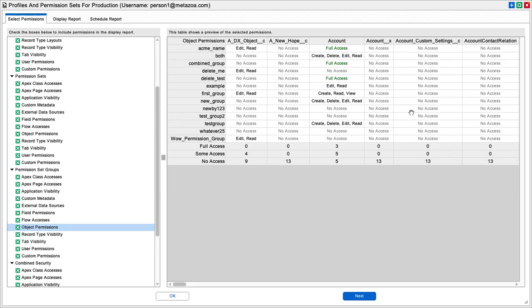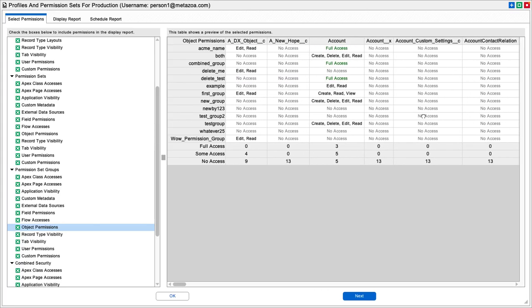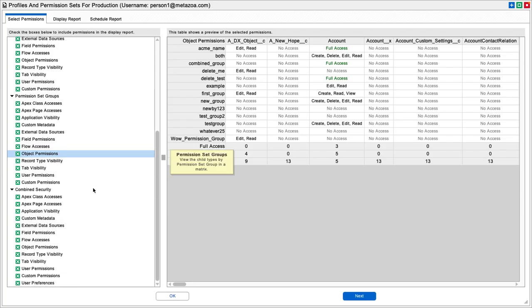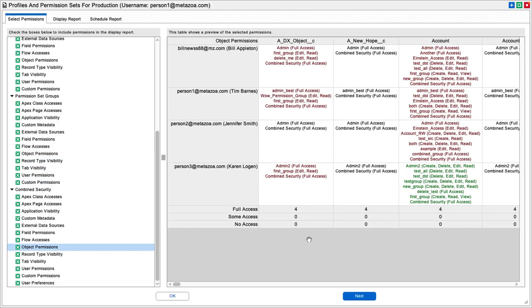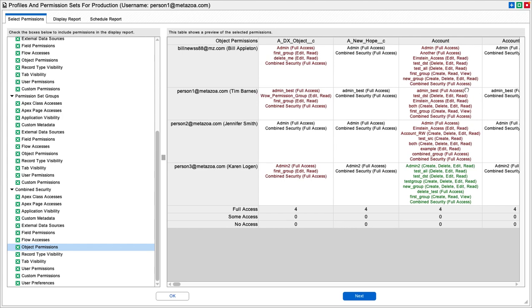set groups. Now, in the case of permission set groups, it rolls up all of the different permission sets minus the muting permission, and what you see here are the actual permissions that each group has, and here's groups down the left. Lastly, you can also look at object permissions where you select users down the left-hand side, and in this case, object permissions across the top. And so you can actually see the rolled up permissions of that user for that object.